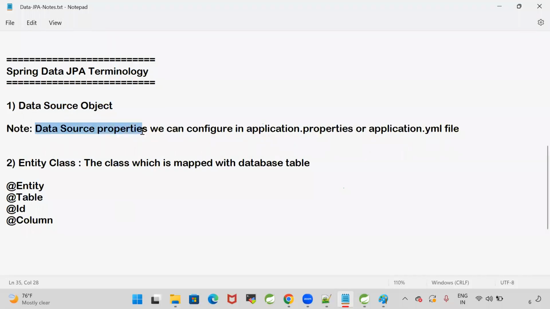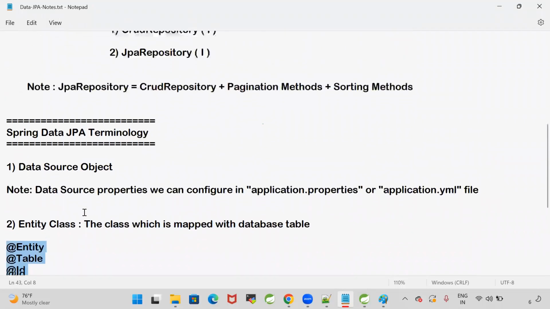The data source will represent which database we want to communicate with. Those data source properties we can configure in the application.properties file or in the application.yml file. Entity class: the class which is mapped with the database table is called an entity class. By using these annotations, we can map our Java class with the database table.